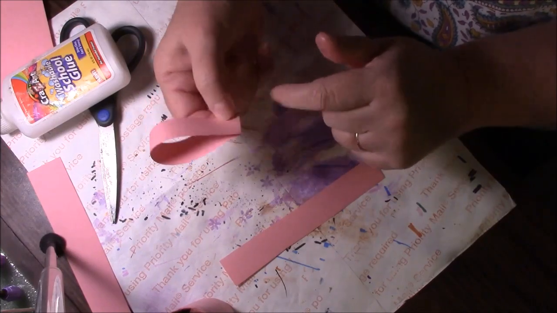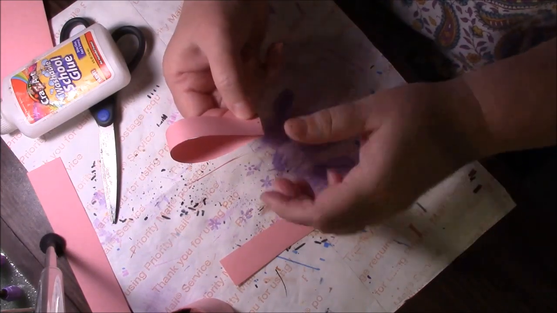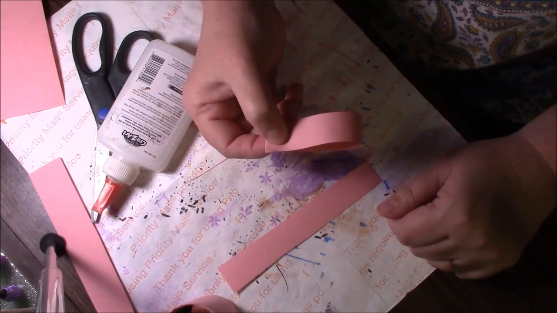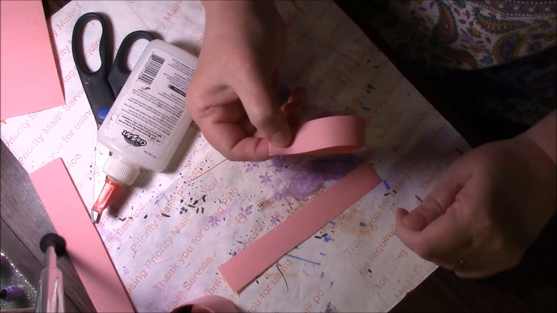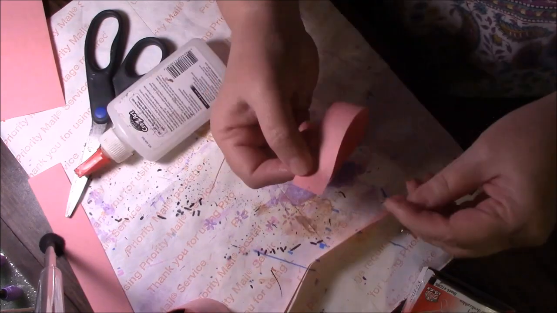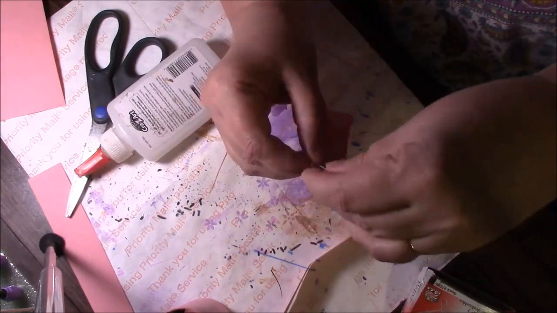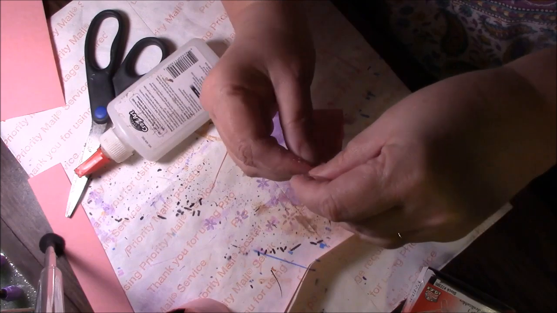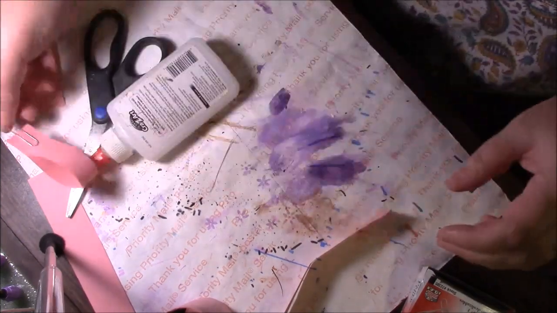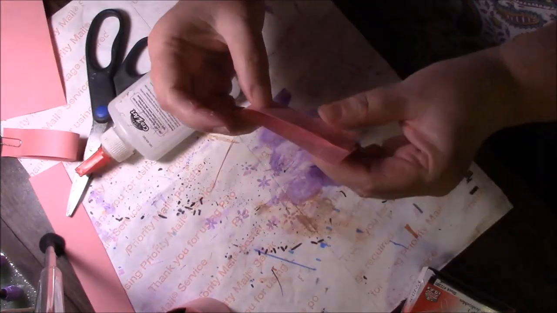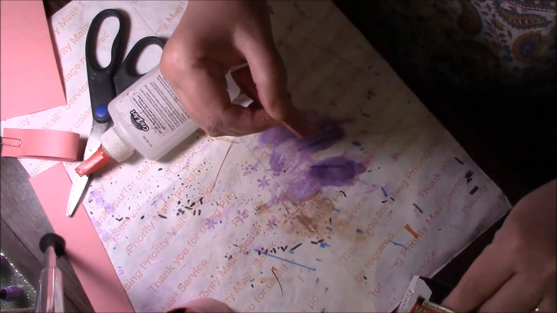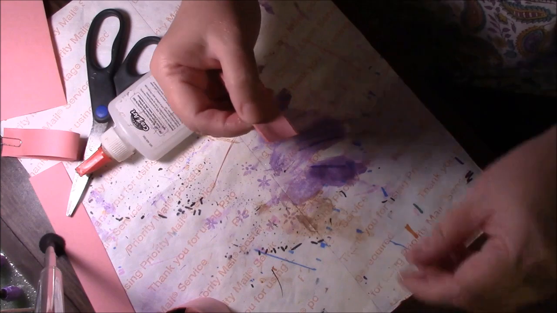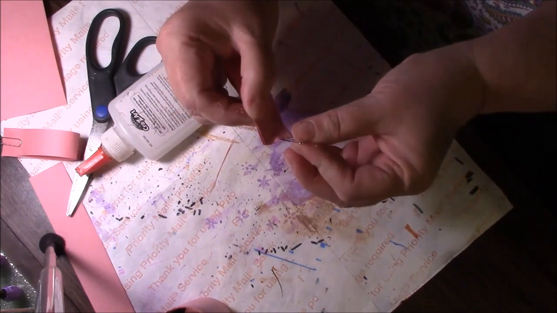You can always put a paper clip there or a clothespin. Alternately, you could put a staple in there if you're not working with little tiny ones and you're not worried about staples. Mine is actually being pesky and not really wanting to stay closed, so I'm going to go ahead and put a paper clip there. Let that dry. Same with the other side, just because I don't feel like going to get my stapler. I have paper clips handy.